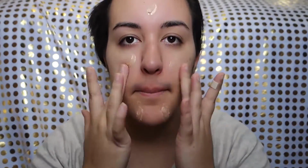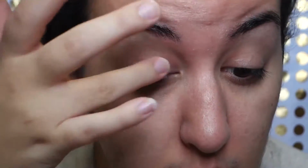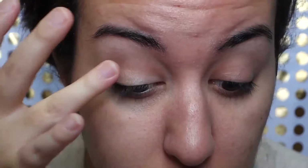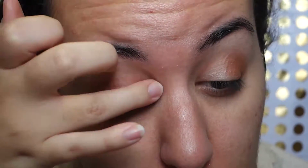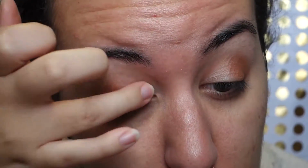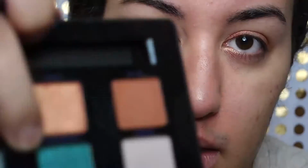So first I'm taking Purrs primer and working that all over my face. Now I'm taking Jessie's primer to prime my eyes, and I'm taking this natural beige color all over my eyelids. After that, I'm taking these two orange colors, one on the outer corner, one in the inner corner, and I'm leaving the middle of my eye empty for the green color. So I'm taking this green color and I'm working it in the middle of my eyelid.